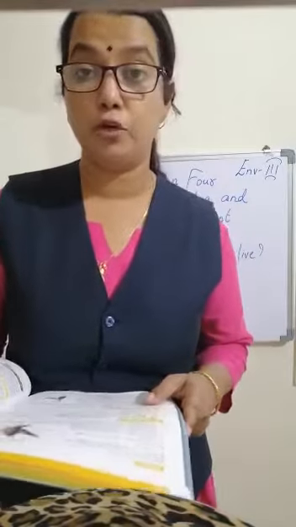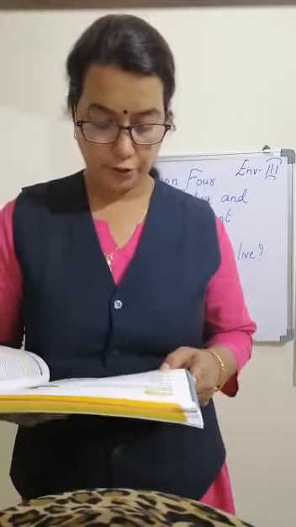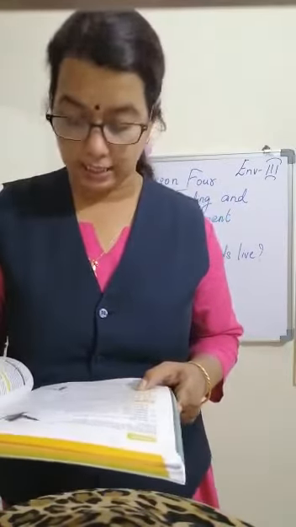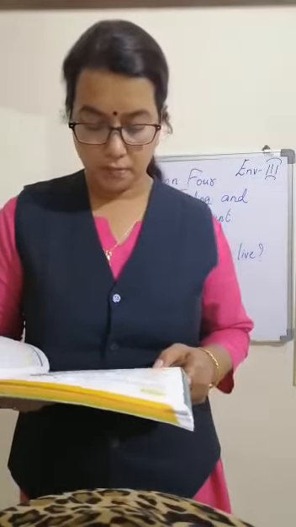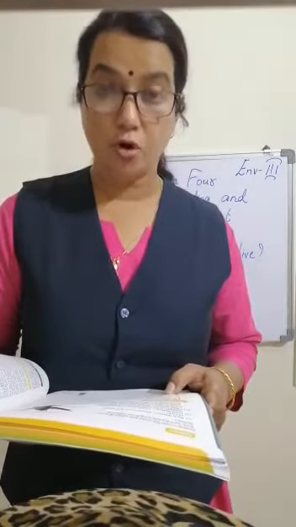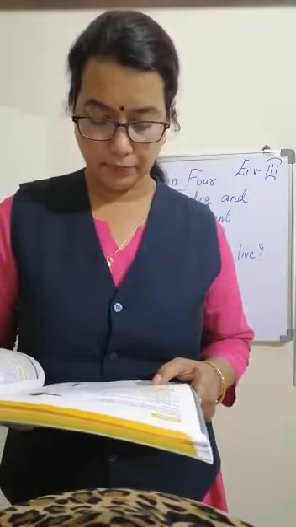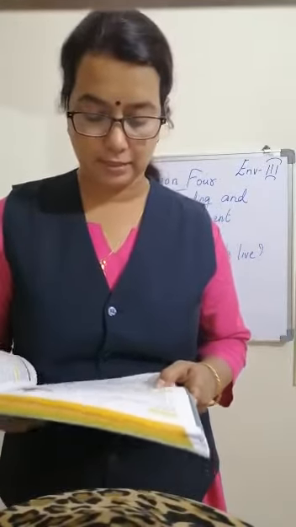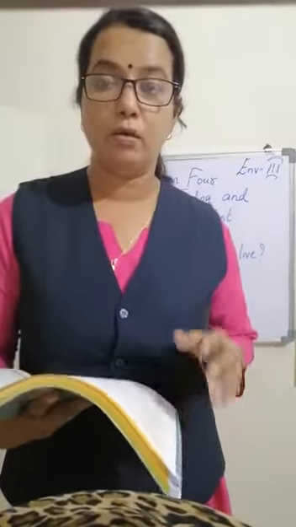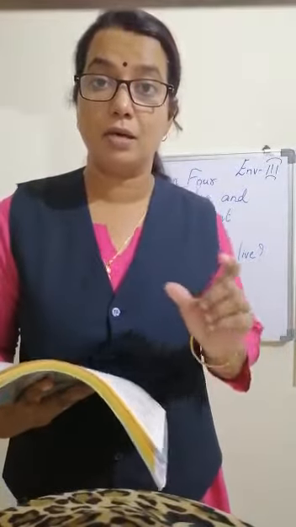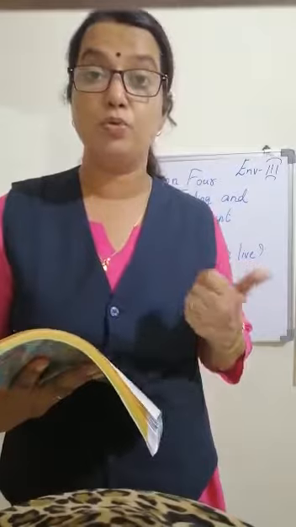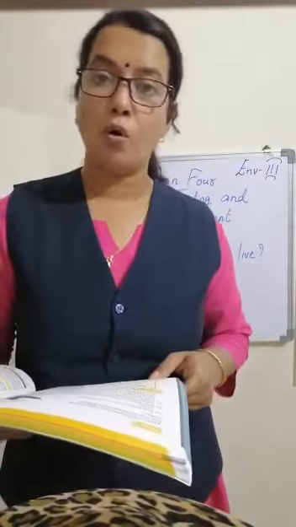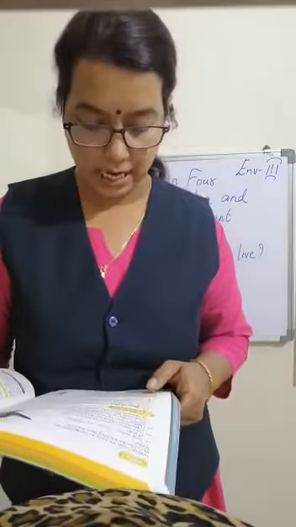That is, where do birds live? The place where birds live with their young ones is called a nest. Birds use grass, straw, dry leaves, twigs, pieces of clothes, paper, and threads to build their nest. So what all do the birds use? They use grass, twigs, dry leaves, pieces of clothes, paper, and thread. All this they take to make a nest.